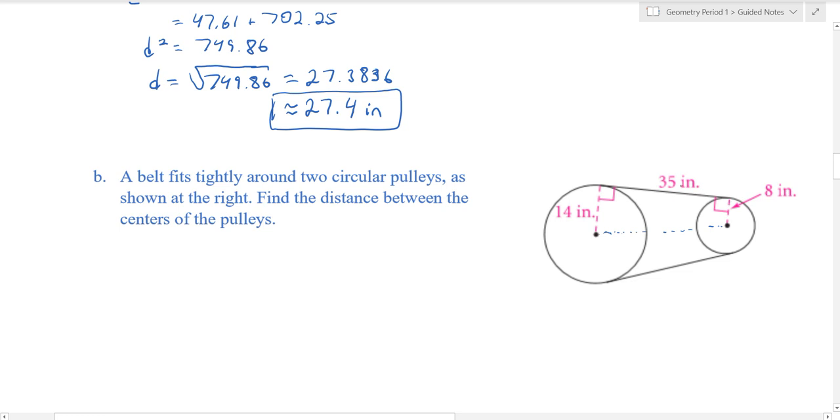So I can actually move down that 35-inch tangent line to where the center of the smaller circle is, and also be parallel to the original line. So we go over here and we make our line as parallel as possible. All right. Since I moved it and this angle is 90 degrees, this angle over here is also 90 degrees. This line that I just made also measures 35 inches. We're trying to calculate D right there.